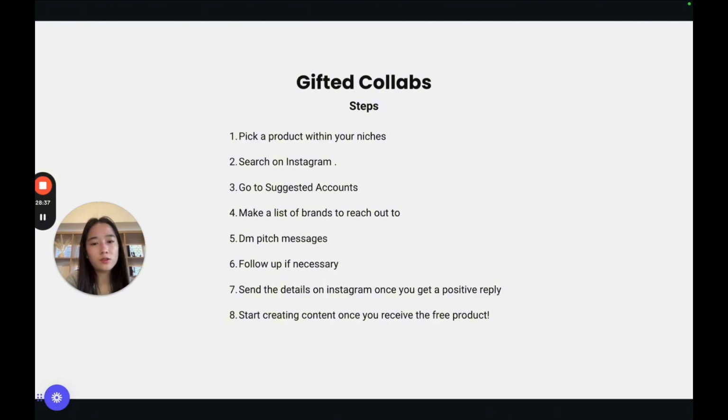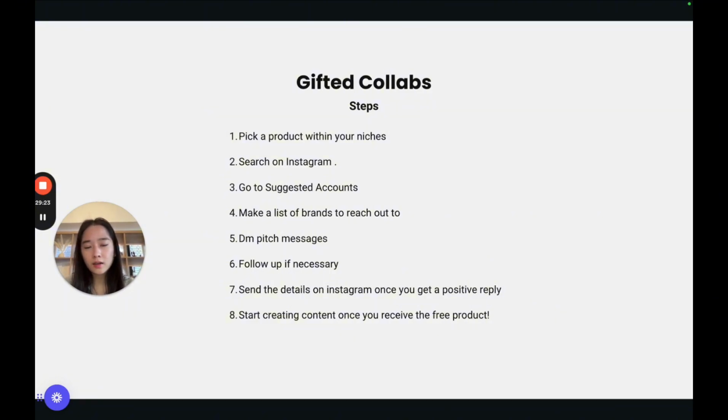Once you get the product, you start creating content. And the best part, there is no payment or anything, and brands have done everything on their end. Once they ship the product and trusted you, all you have to do is create content, send it over, get that approved. If they want you to make changes, you do, and you send the final versions, and they say this is good. The collaboration's over, and you've worked with the client, you have sample videos.